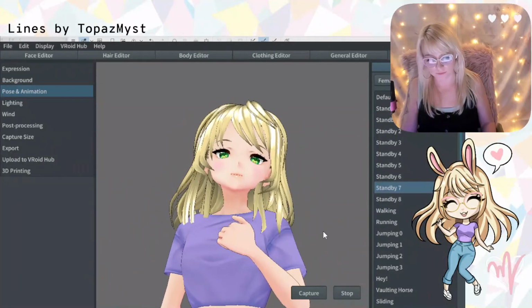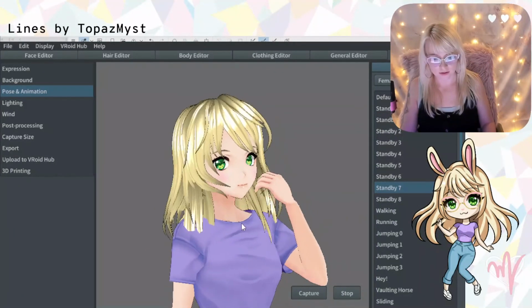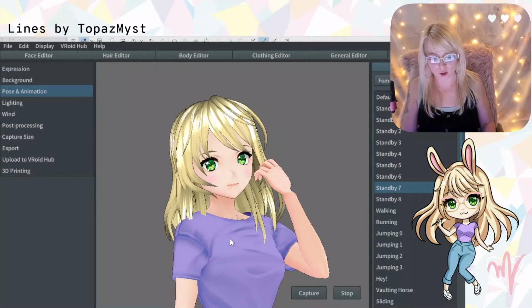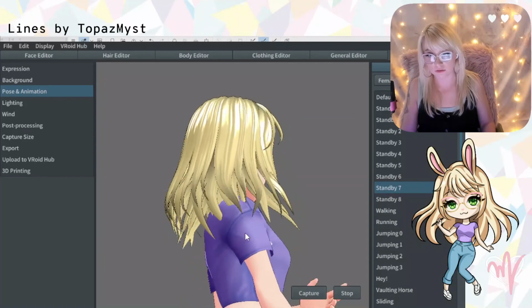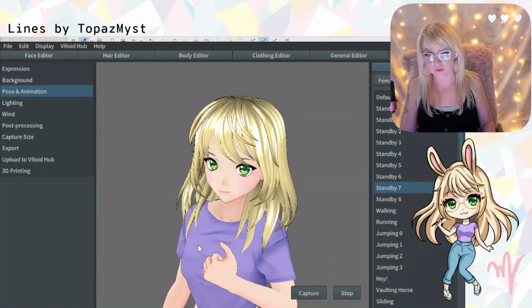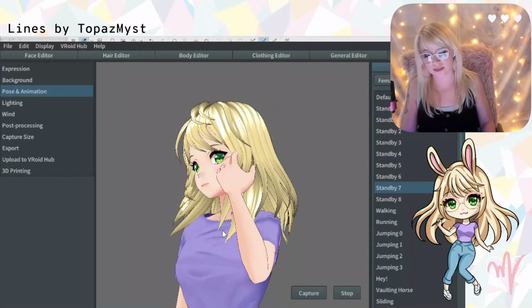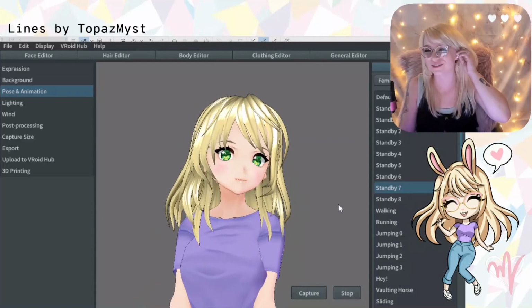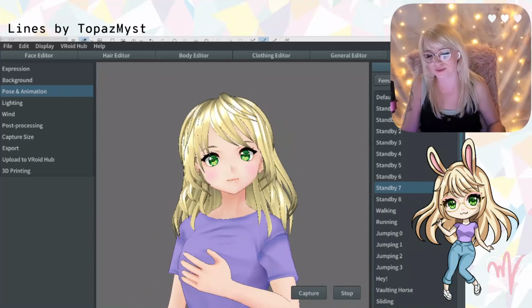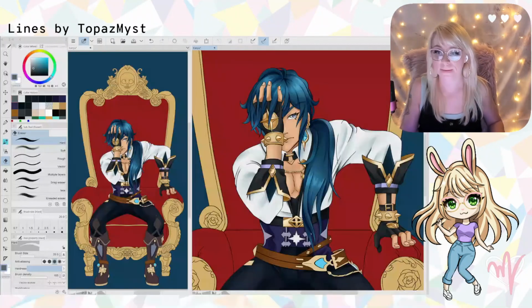Yeah, here. I hope that helped. What is she doing? I don't know. I'm not gonna save this, but don't ask me how I did the ears though. That was a disaster. It was really hard to do, and it's a lot of just messing with it until it works. Wait, okay. Oh yeah.